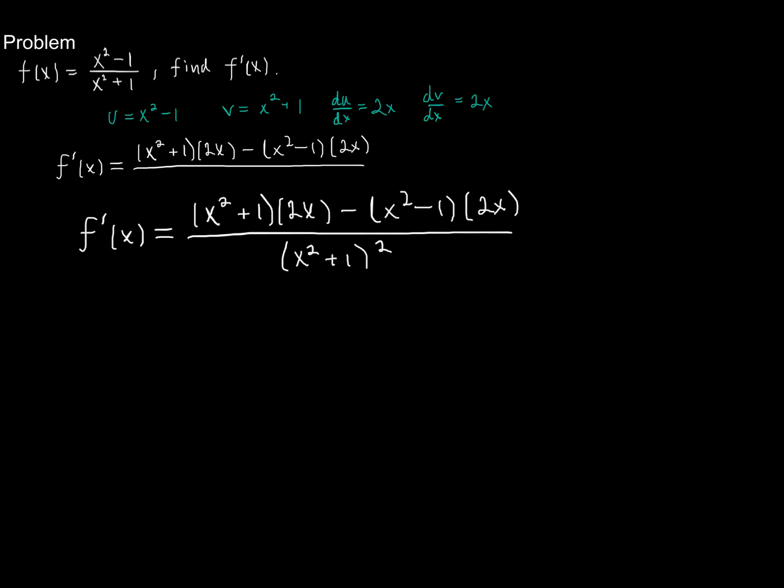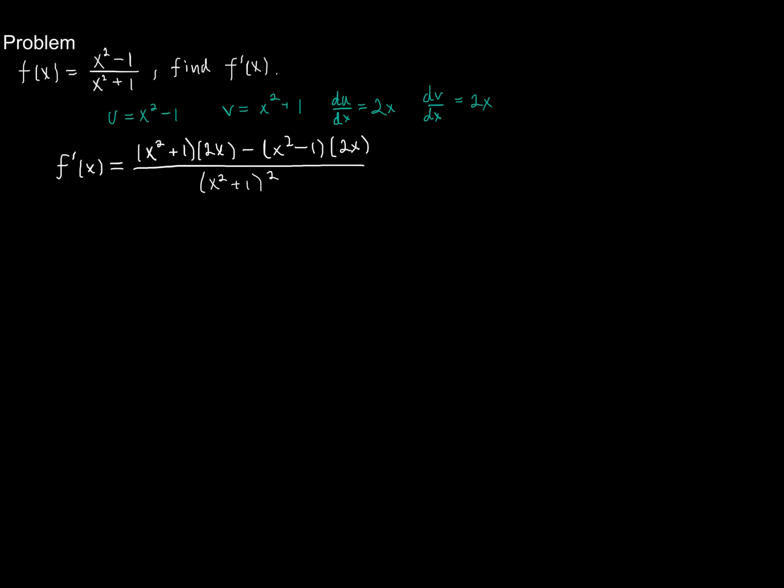And so I can take v, which is x squared plus 1, and square it. And now at this point, I have everything set up where it needs to be, and I'm just going through and simplifying using basic algebra. So why don't you go ahead and simplify it on your own. It's good practice, and you can take a look at the way I simplify it in just a minute.